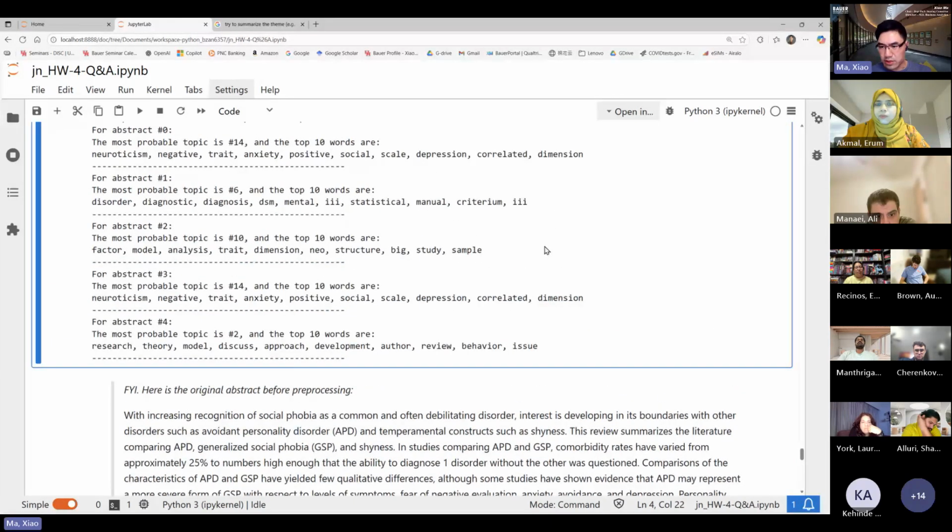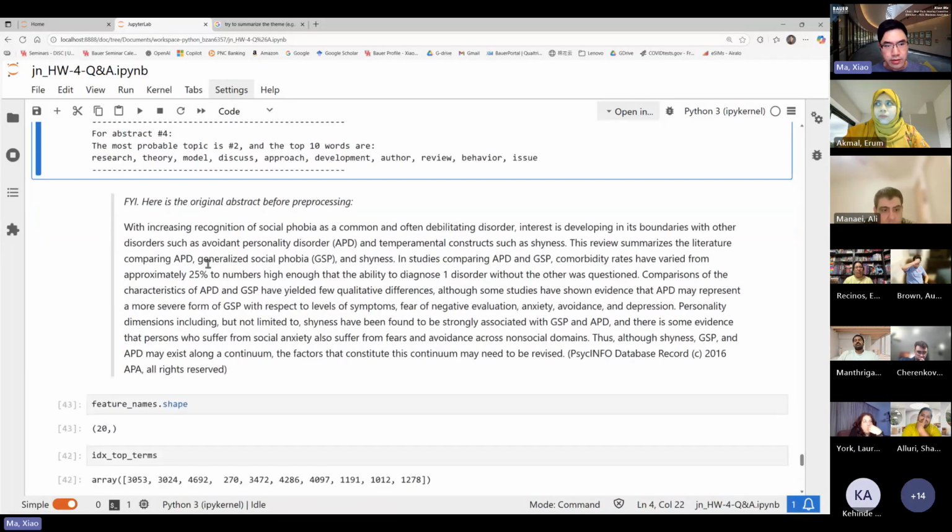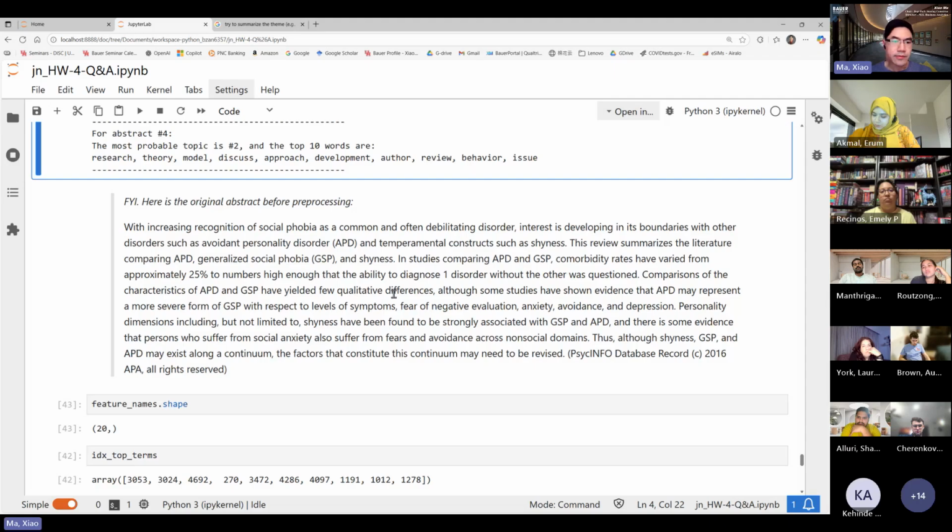Not so much, actually. So, socially driven anxiety, but we recognize social phobia. It actually does, there's a social aspect of depression emerging, but certainly the specific topics that are discussed here, the APD and GSP, are missing from the topic words.